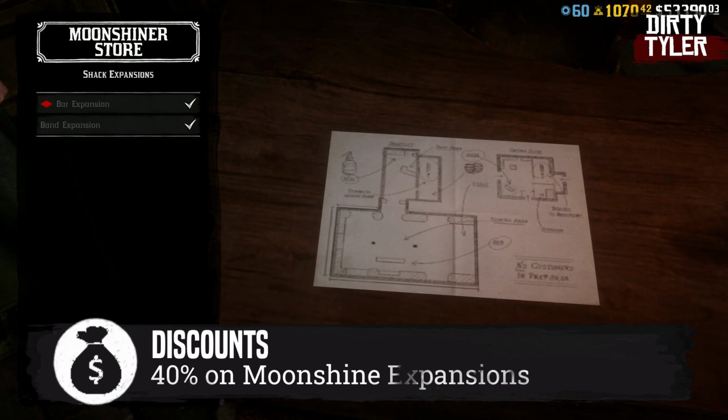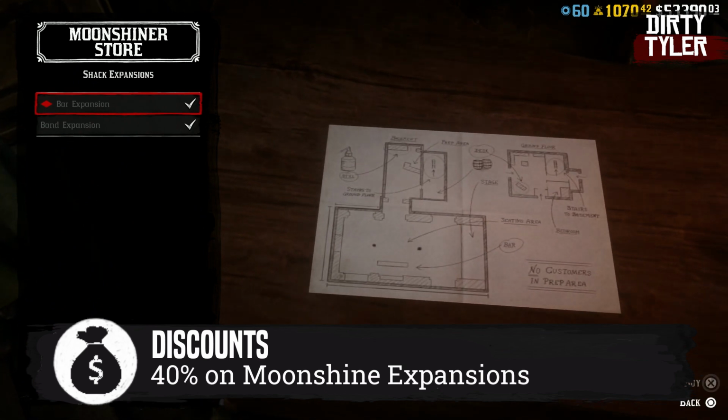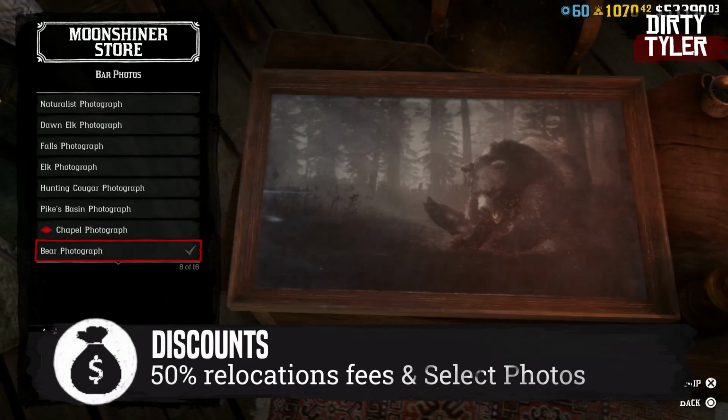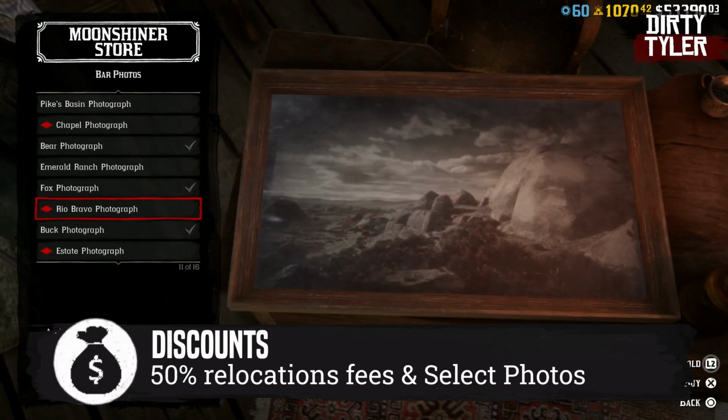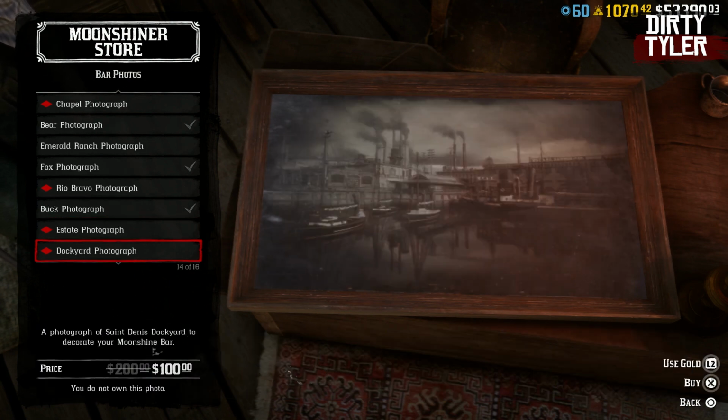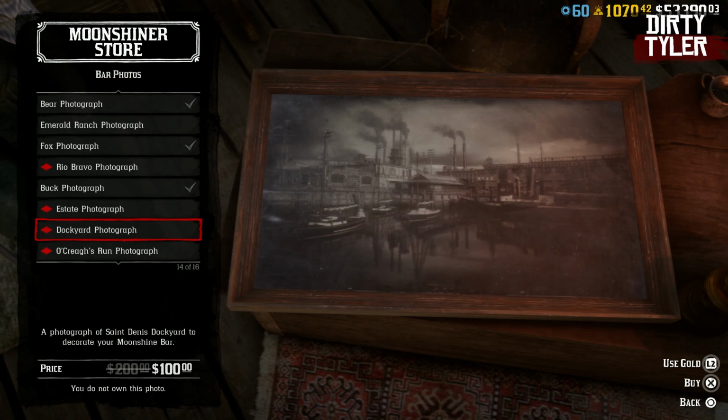As mentioned, it's a Moonshiner month, so you can get 40% off Moonshine expansions if you own the shack. There's also 50% off relocation fees for your shack if you want to move it, and as well, you'll get 50% off select photos from the Moonshine store.